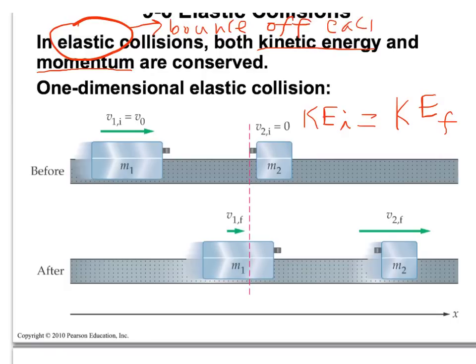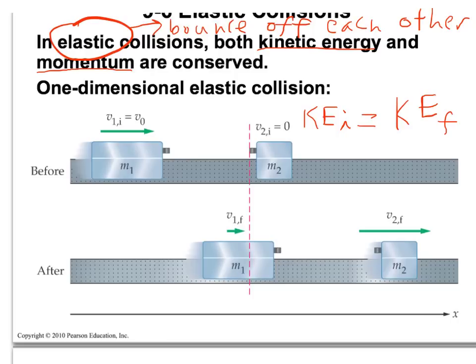Now what can sometimes be confusing is there are situations where the momentum equation is not enough. You'll find that you have more than one variable you're missing. And if it's an elastic collision, you can go back to kinetic energy and try to see if kinetic energy can help you find what you're missing.